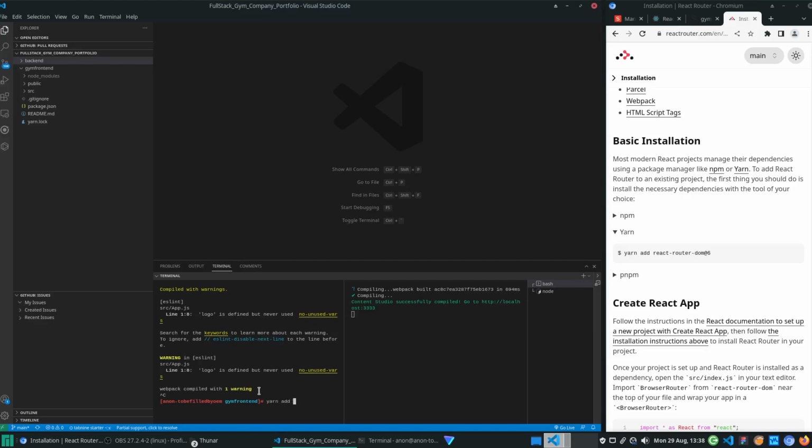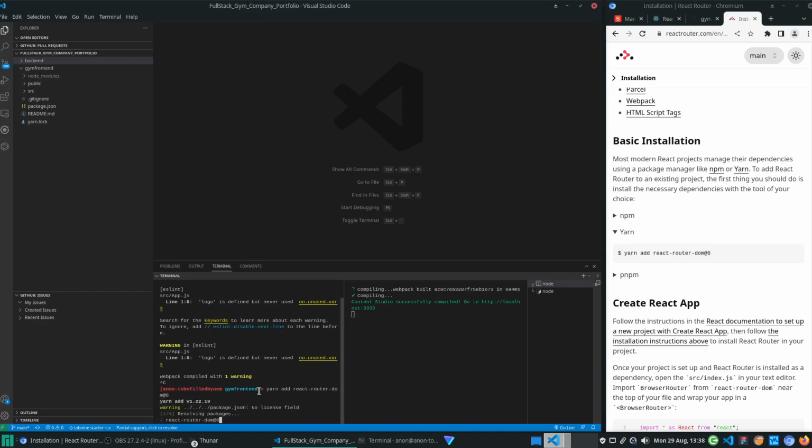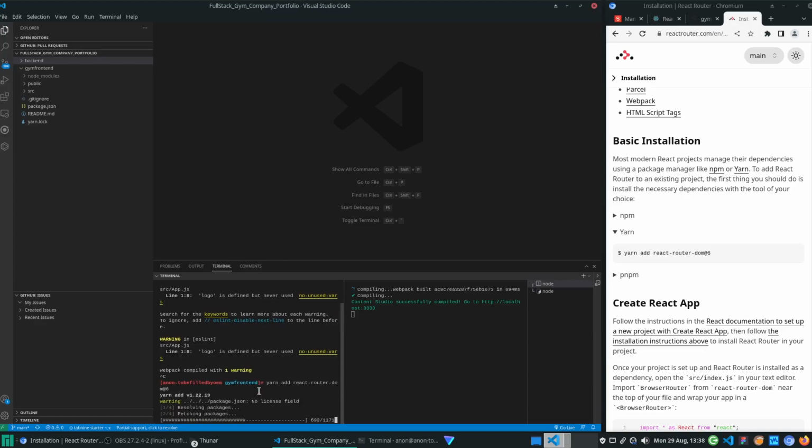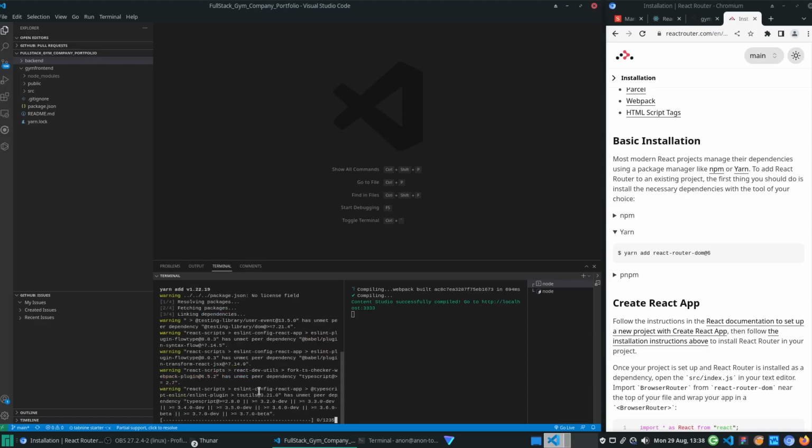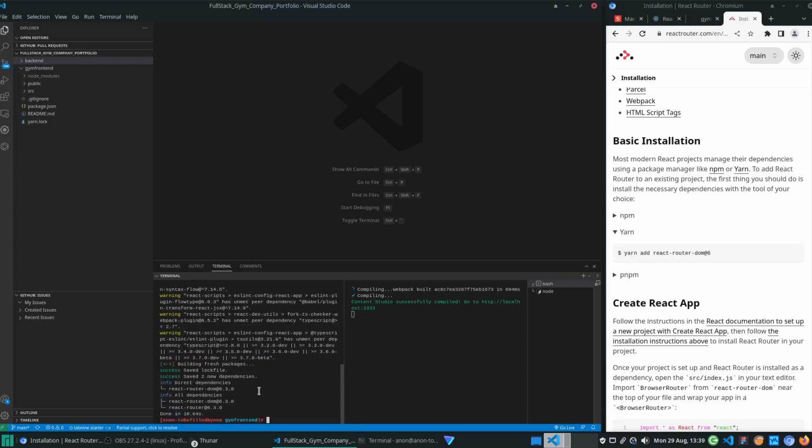So yarn add react-router-dom at 6, and that is the latest version of React Router DOM. I'm just going to let it install, and it is already installed.